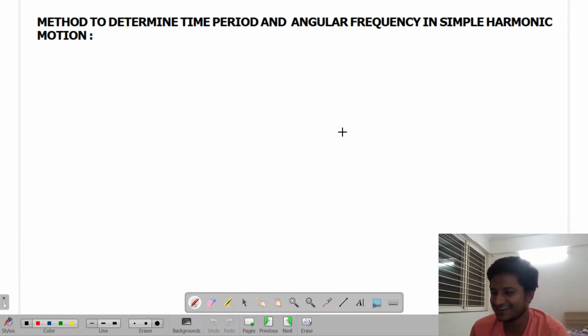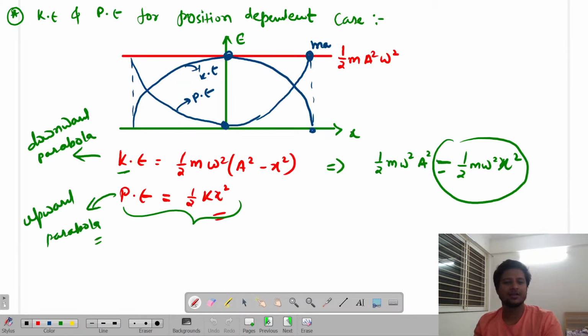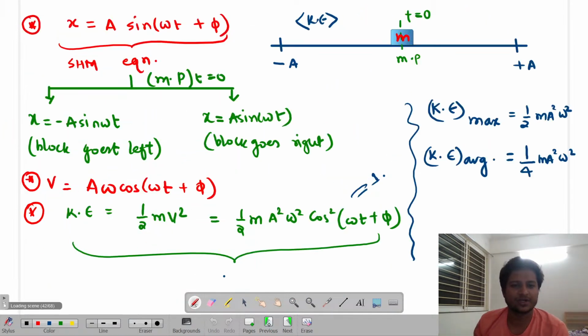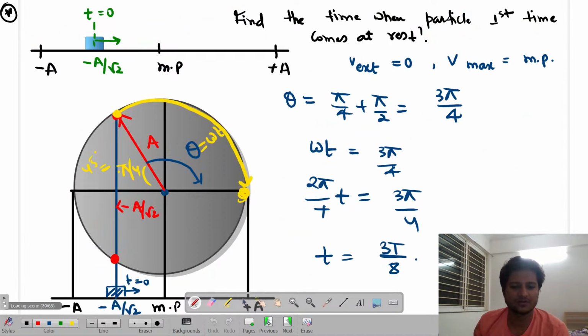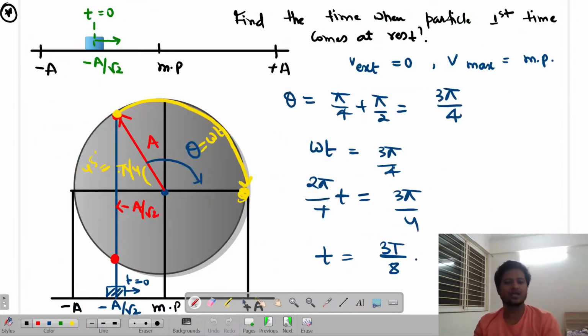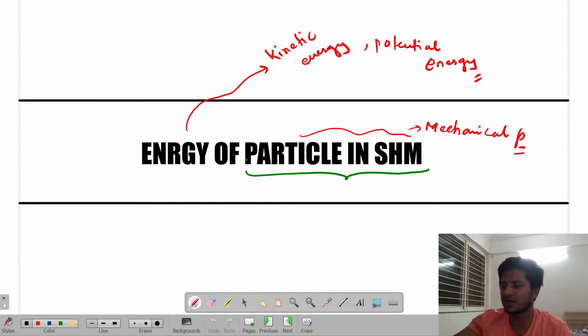Okay, so let us just start it. So till yesterday, what we did, like day before yesterday, I think so. We completed till over here, isn't it? Like writing the kinetic energy and potential energy equations and all these kinds of things. So phasor diagrams, kinetic energy, and all these things were completed.